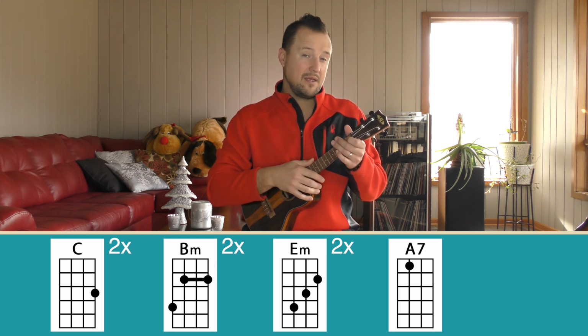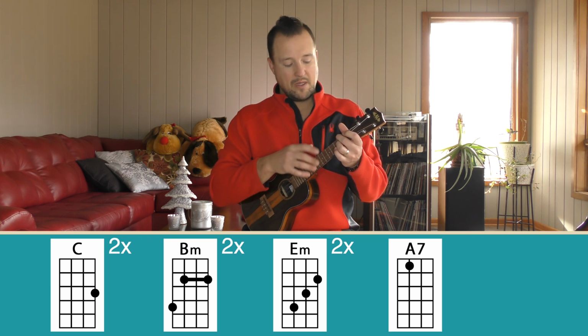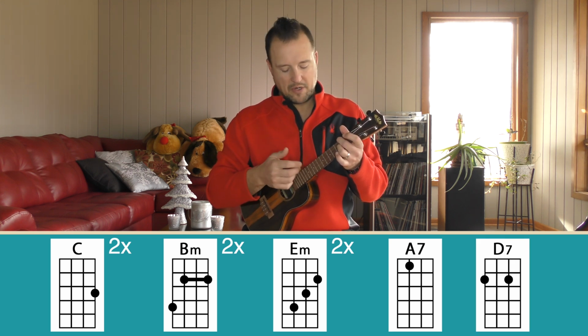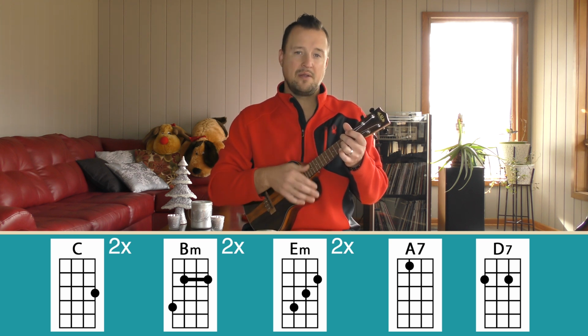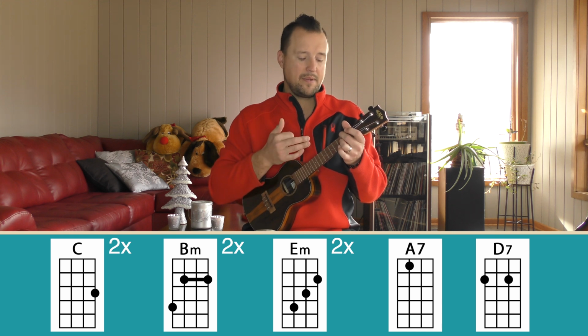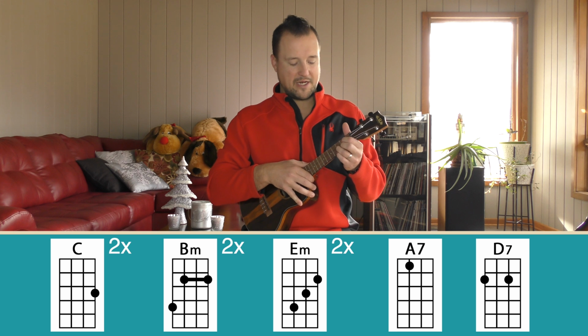So it's deck the halls with, and then when you say boughs of holly, D7, another easy chord here, and we're going to strum that one time. Down, down, up, down, up. So let's just take a nice slow walk through that section.